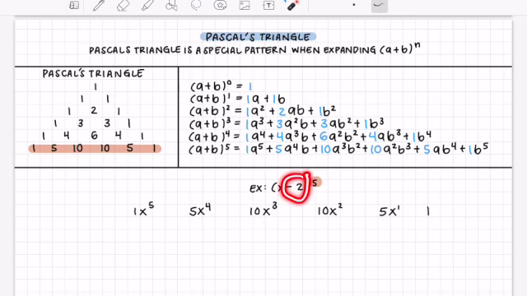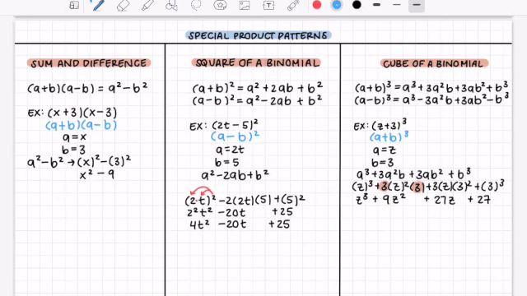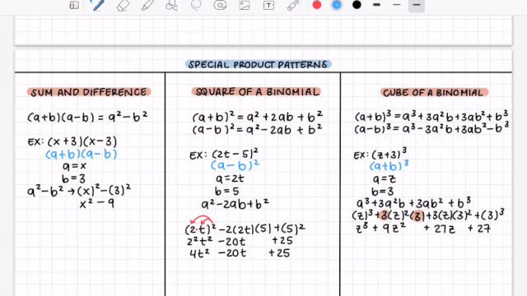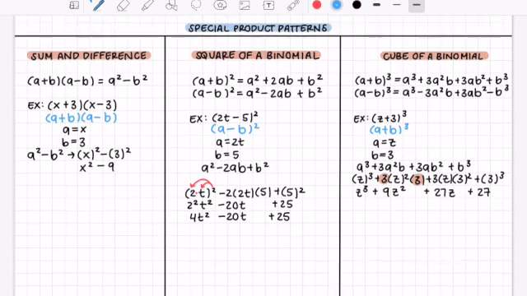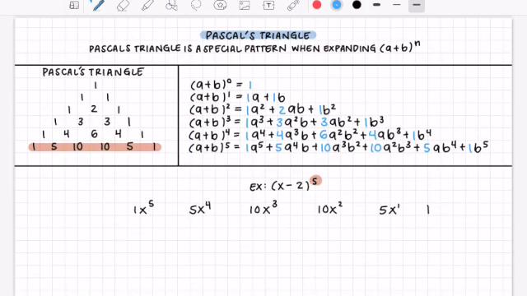and our b value is going to be -2. So this part is where it gets a little tricky. So originally in the other ones, I said that we keep our signs separate from each other, where even though it's negative, I'm going to make sure that I keep my b value positive. But in Pascal's triangle, my a value is going to be x, and my b value is going to continue to be -2. Okay? So right here, I'm not going to put anything over here for the first one. That's going to be just empty.